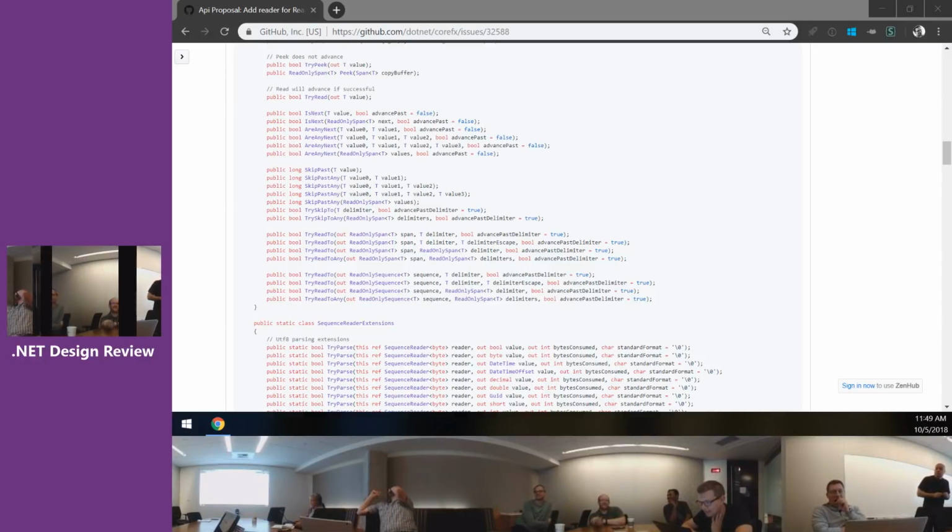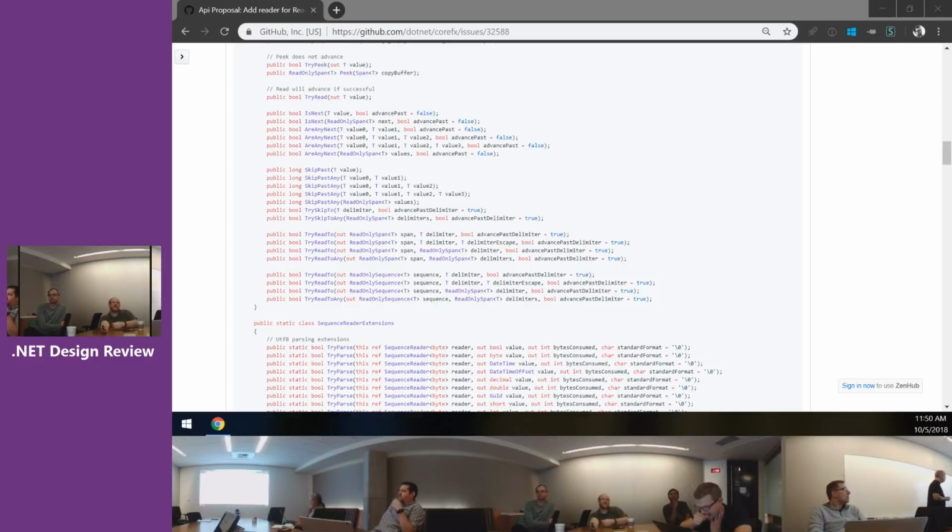But try skip 2, why isn't that just advance 2? Yeah, because when you said you want to skip 2 to next Friday, you want to advance to next Friday. You want to go to that thing without skipping it. So adding skip in there might not be the best. That's fair.